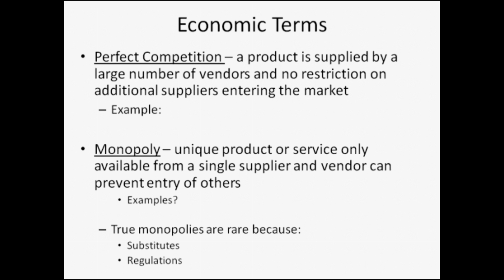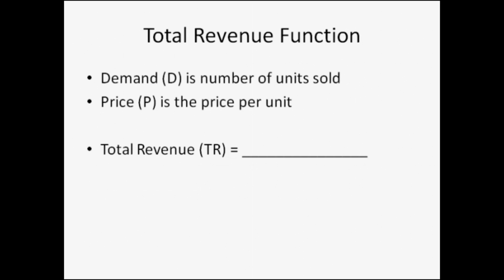There won't be an unlimited number of vendors entering the market, but there will be more than what would really be considered a monopoly. Think about cars: at any one time you could go buy a car from 5 or 10 different producers for any given segment of vehicle that you're interested in buying.